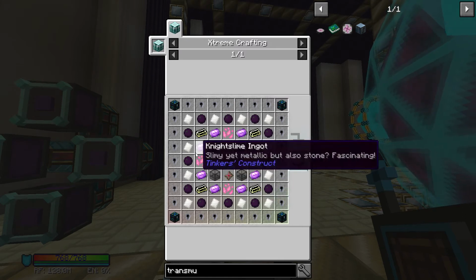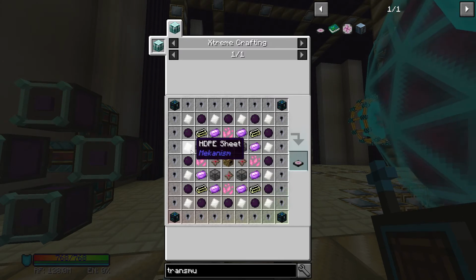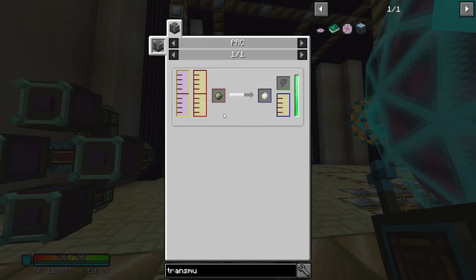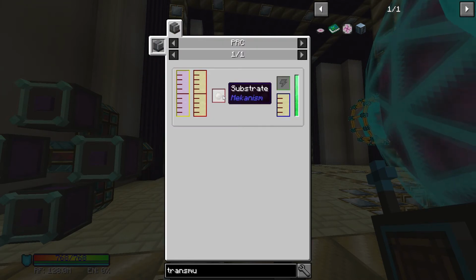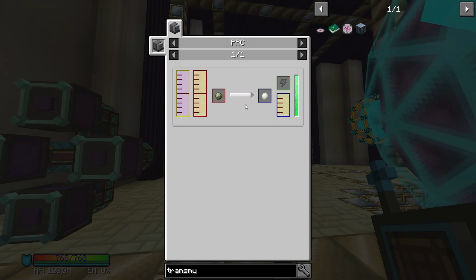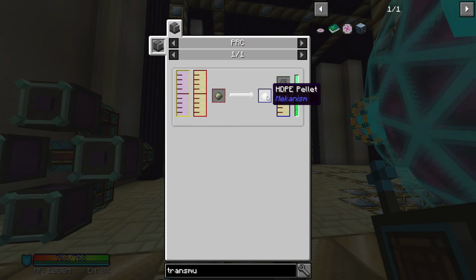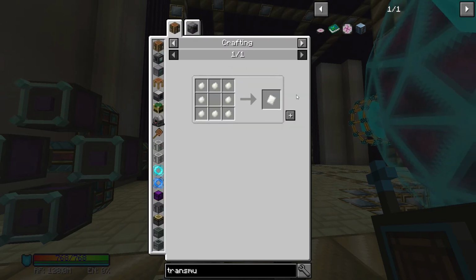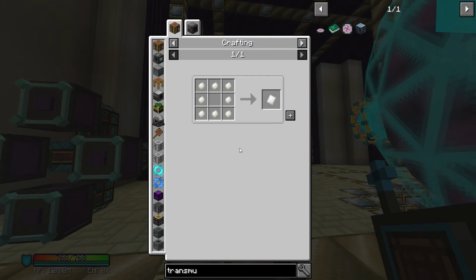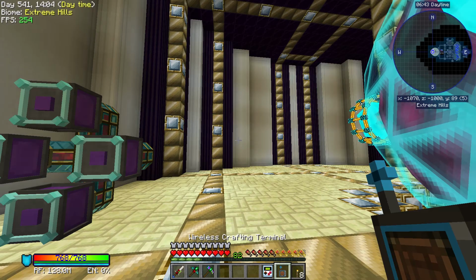So we need HDPE sheets, which for us is probably not too bad because we have tons of substrate from our gas burning generators, and we have tons of oxygen. So we're going to be able to make plenty of pellets, which we can just use to make sheets. So that part for us is going to be easy. Apparently, I was thinking ahead.